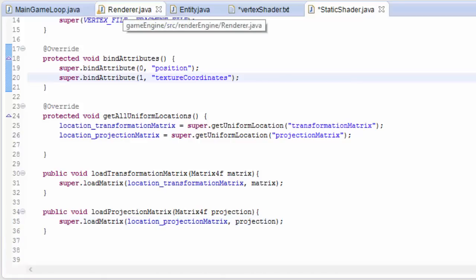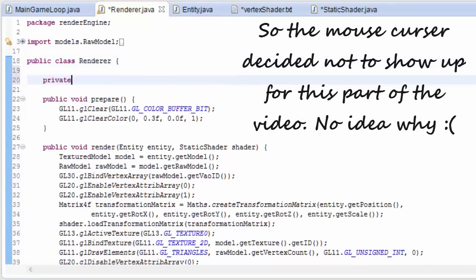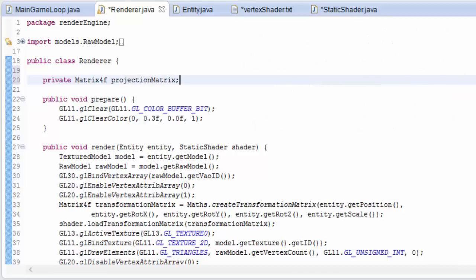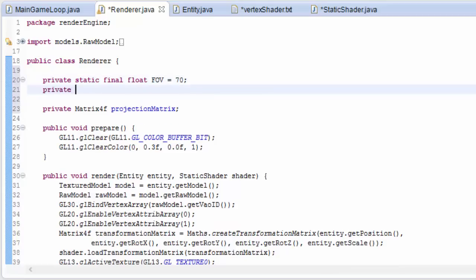So let's now go into the renderer class and actually set up the projection matrix itself. So let's declare a Matrix4f variable up here called projection matrix, and we need to have a few constants defined, such as the field of view angle that you want your projection matrix to have, to define the exact shape of the frustum that we want to create.